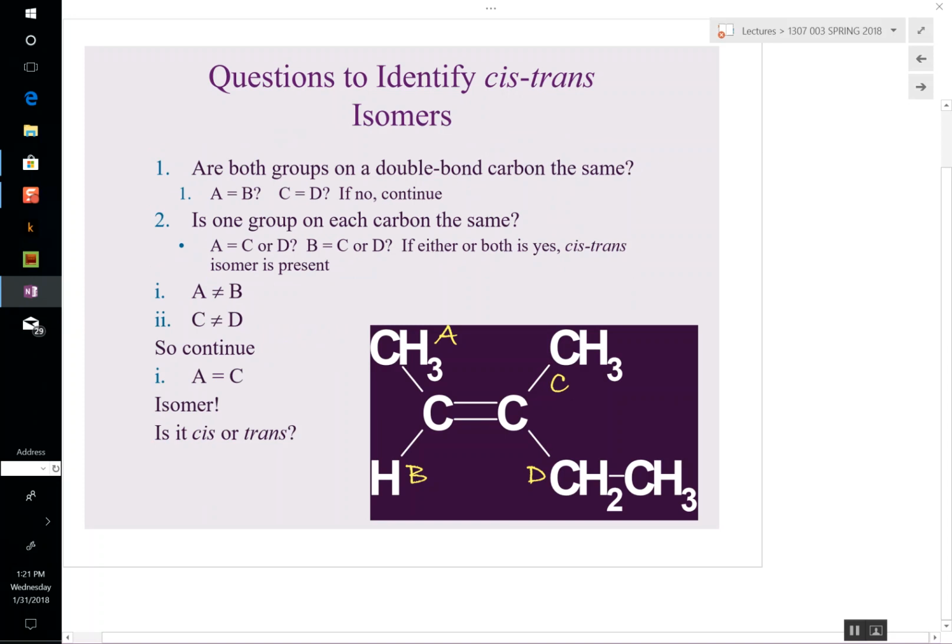Okay, now this is kind of applying this. Here's a molecule. It has a double bond in it. So we're focused on these 2 carbons. Now we ask the question here, does this carbon have 2 different things on it? Yes. Okay. If it does, then go on to the second question. The 3 questions we're going to ask right now need to all have the answer yes. If they are all yeses, then it's cis or trans. If any one of them is a no, then it's not cis or trans. You don't need cis or trans in the name.